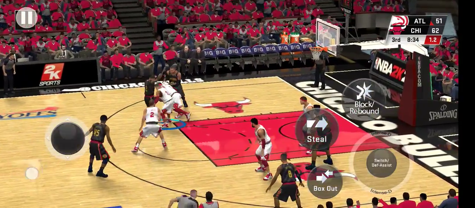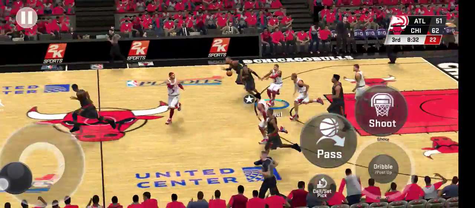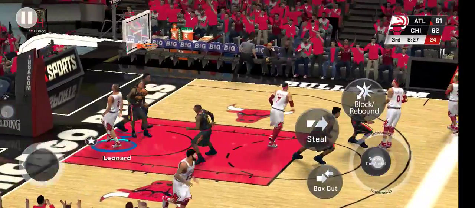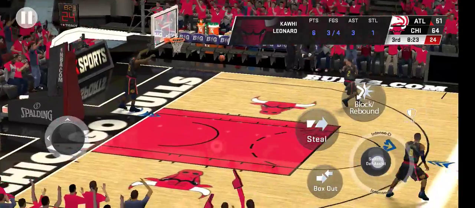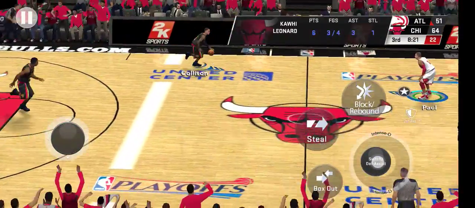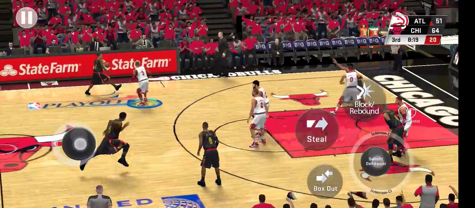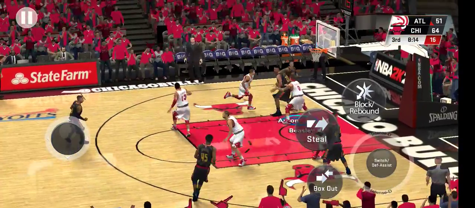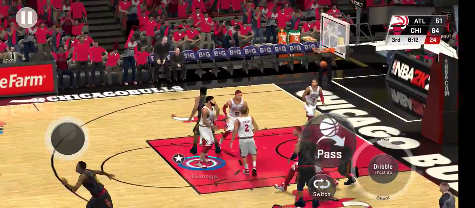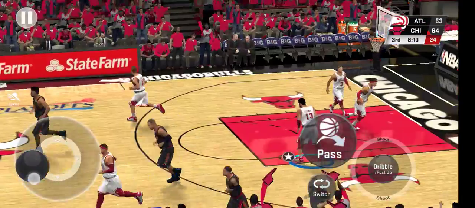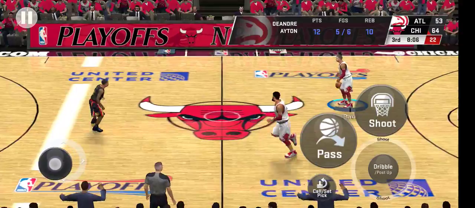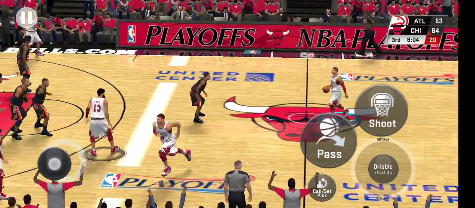Just 3 to shoot. That's tipped. And here we go. Pass to Leonard. Nice pass, nice catch, and a resounding dunk. Collison with it. 9 points in the game so far. Ayton hits it from about 6 feet away. 12 points for him. Well, he certainly isn't the one to blame for them being in the hole. He's been on the money with his game.